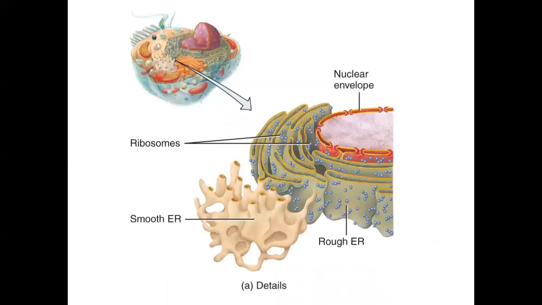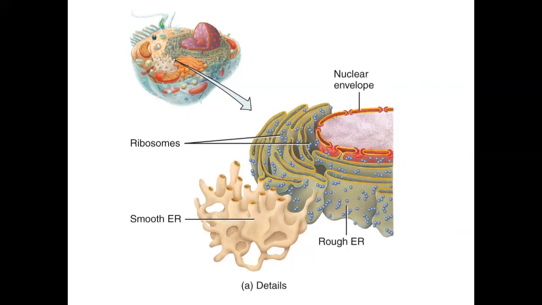Now, what we do with those freshly made proteins from the RER and those freshly made fats from the SER, as I've already said, is a lot of times we ship them out of the cell. But before we can do that, we need to move them so that they can be altered a little bit, which will be done by an organelle called the Golgi complex or Golgi apparatus.